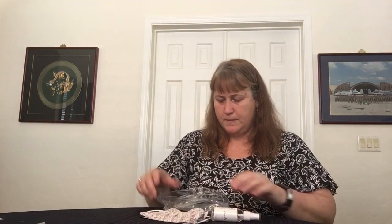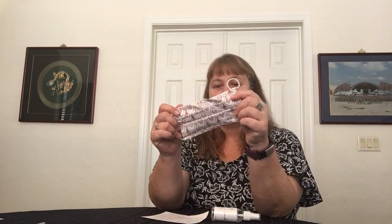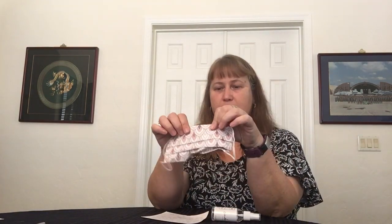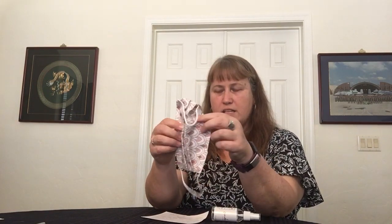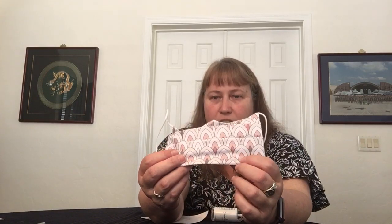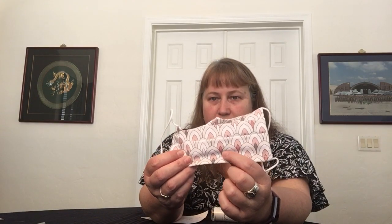Okay, so this is in a sealed bag. I have not opened it yet, but it's a thank you thing from Cinda B. So let's see what we got here. We've got a pleated mask, and this one does have a bendable nose piece. It feels very nice and soft, like cotton, but it almost has a slicky cotton feel to it. It does say Cinda B on the pattern right here. It goes this way because that's the nose piece. It has a nice, comfortable couple layers of fabric and fits nicely. So, a very lovely thought to send a free mask along with my order.